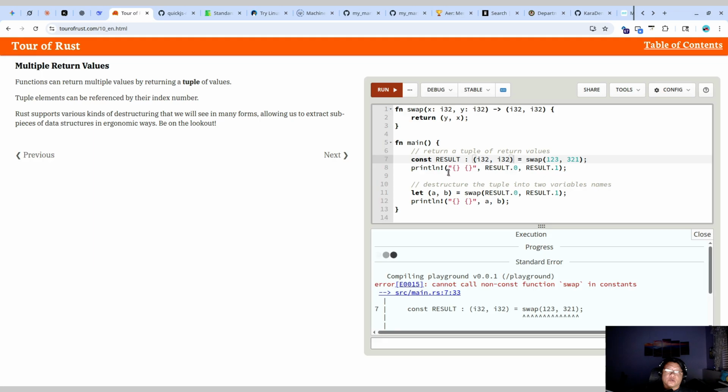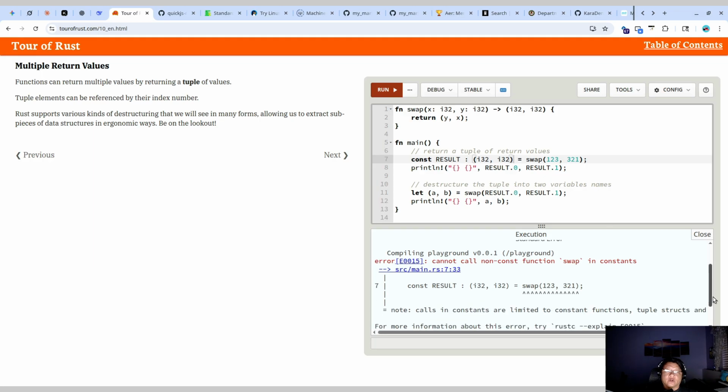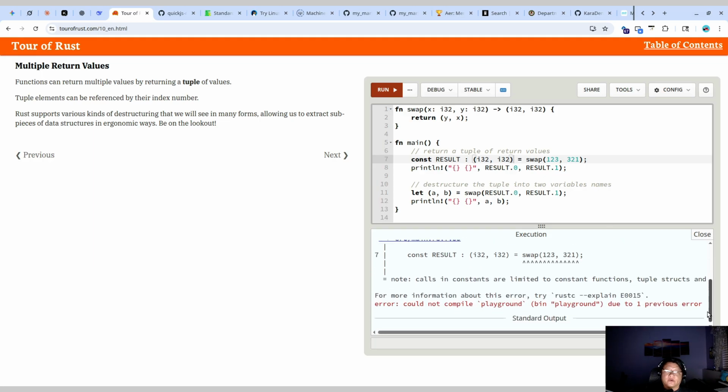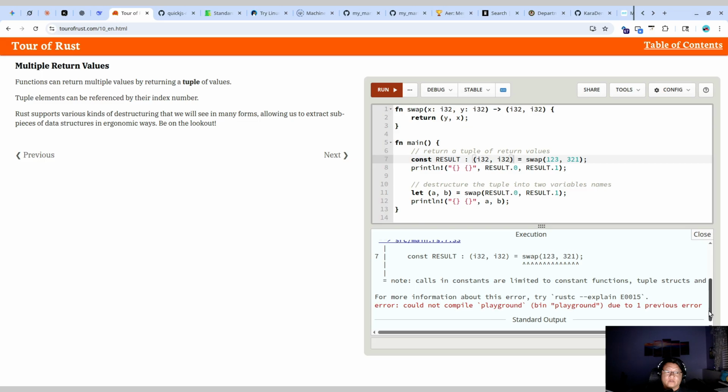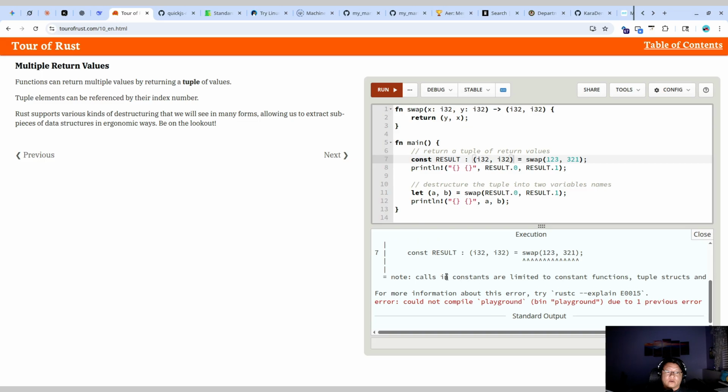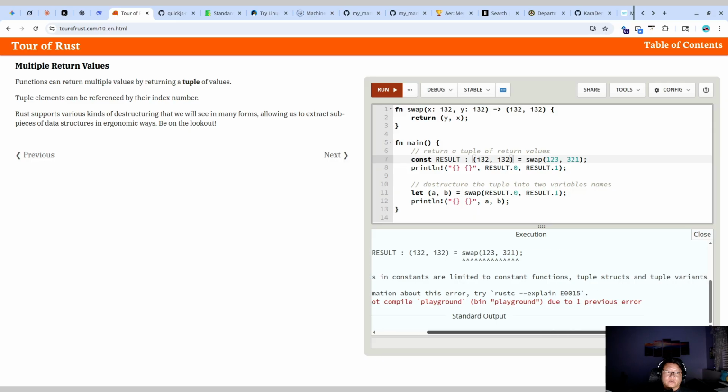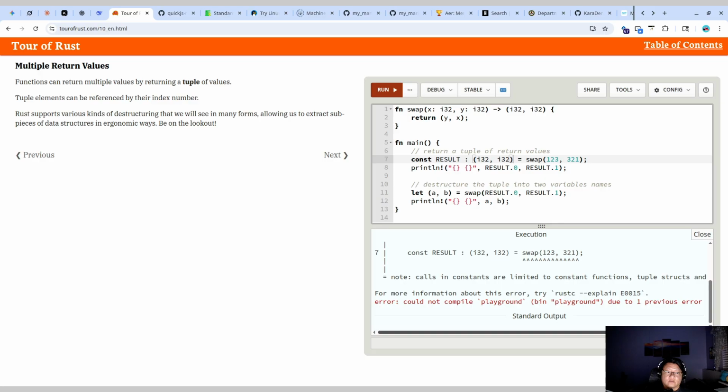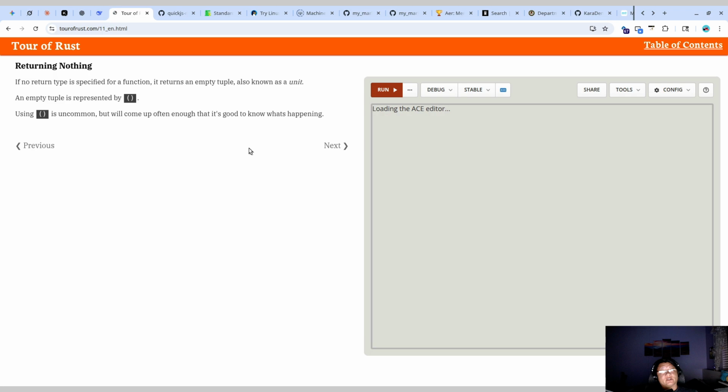Why for const you have to provide type, and for let you do not need to provide a type? Constants are limited to constant function, tuple struct and tuple variants. Oh my god, this is garbage language.